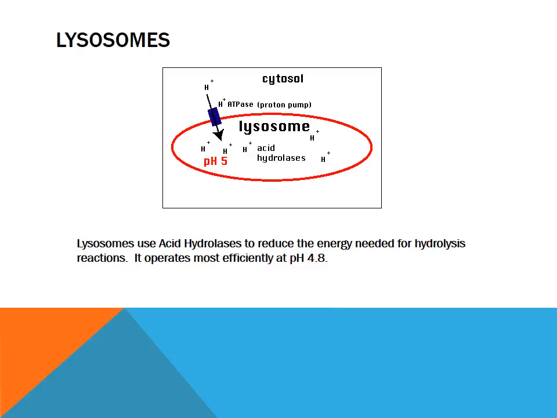Is pH 4.8 acidic or basic? It's acidic. How does it keep the pH at 4.8? With buffers. Well done. Questions so far? All right. Here's a big question. We have these very, very highly acidic lysosomes inside of our cells. What would happen if the lysosome was to burst and break inside of the cell?